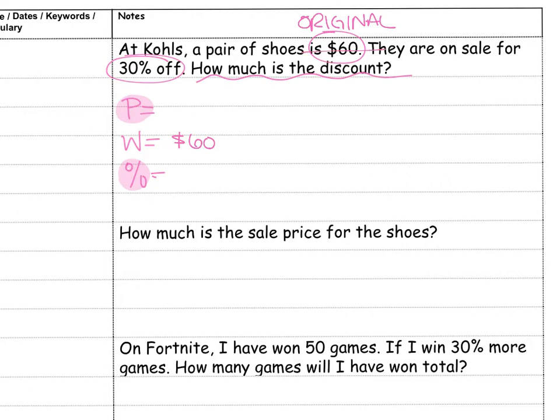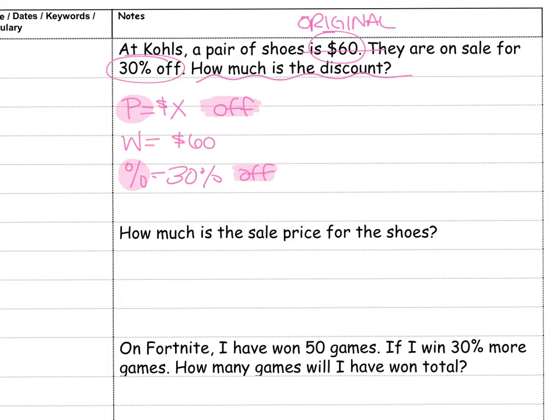And they're on sale for 30% off. Well, that's clearly not the part, that's the percent. So my percent is 30% off. Notice my reasoning is the percent off. So when I'm thinking about my part, it's how many dollars off. So that part is going to be how much money I'm getting off, or the discount. It's not going to be the new price yet. So keeping that in mind is really important.